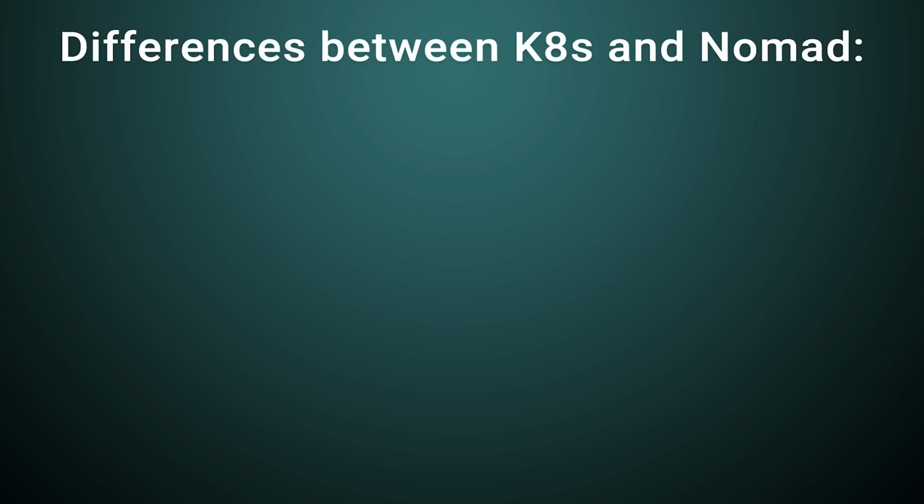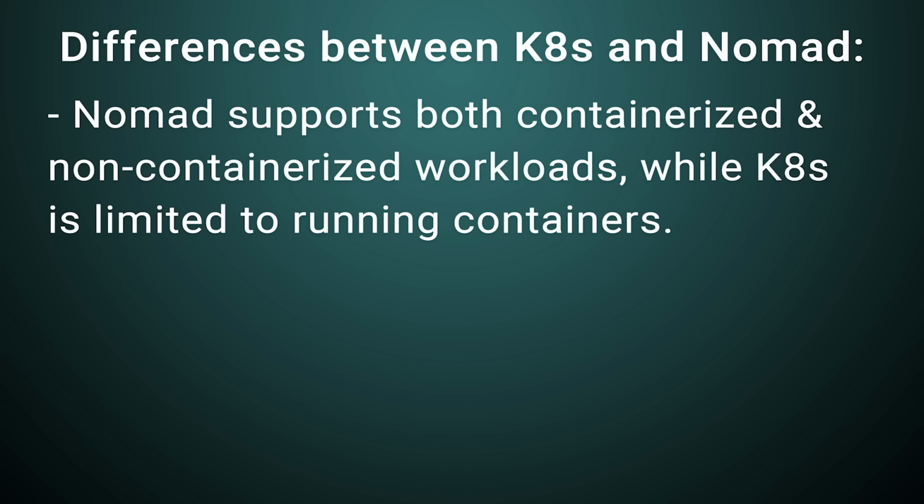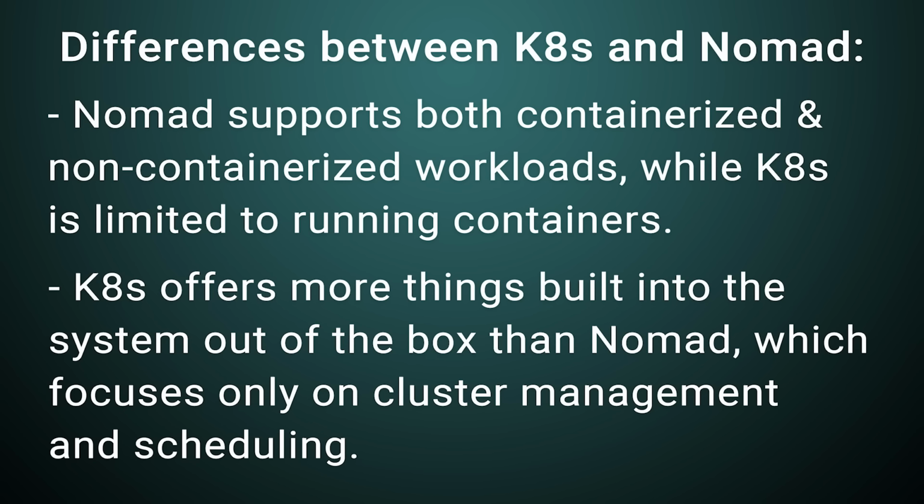There's also some major differences between the two. One obvious difference is that Nomad supports containerized and non-containerized workloads, whereas Kubernetes is limited to running containers. For example, in Nomad, you can run Java applications with the Java task driver or shell scripts with the raw exec task driver. Kubernetes offers more things built into the system out of the box than Nomad, such as cluster management, scheduling, service discovery, monitoring, secrets management, and more, while Nomad focuses only on cluster management and scheduling and offloads the other functions to separate tools. For example, for service discovery, you would want to use HashiCorp Consul, and for secret management, you'd probably use Vault.